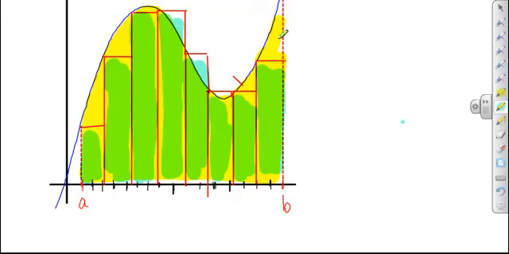So if we're going to use rectangles to approximate the area under the curve, we can kind of see with at least these few examples that I've drawn badly, that the more rectangles you're able to squeeze in, the better the approximation. So the idea here is that if it were possible to smash in an infinite number of little rectangles, then the total area of the rectangles would be equal to the total area under the curve. And to be able to do that, you have to use the idea of a limit.